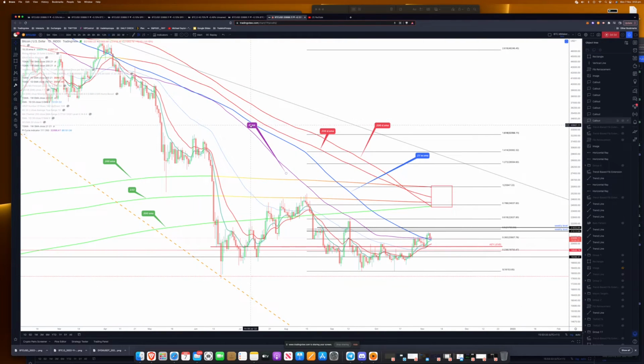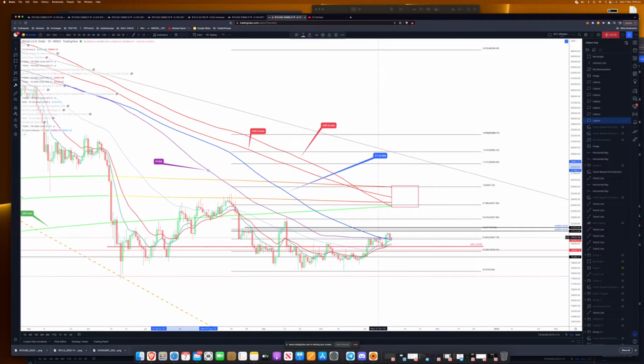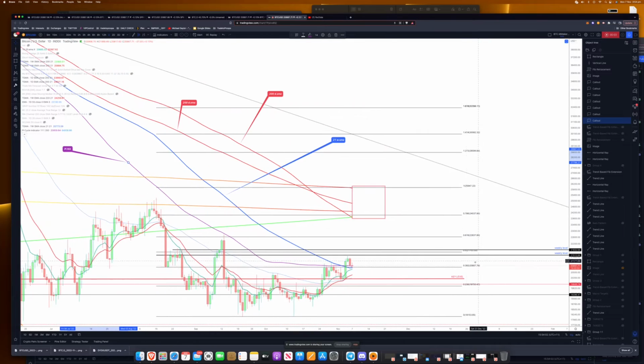However, the positive news is we've got this pi moving average. It was acting as a resistance, and it's currently in limbo, like it's either support or not. What we have is this 21 weekly SMA that's acting like support. Then we've got the 10 and 20 moving averages on the daily as well. So we've got a bunch of support here, and this 0.382 Fibonacci is also acting as support, or should act as support, because it was a previous resistance. So this is our daily level.